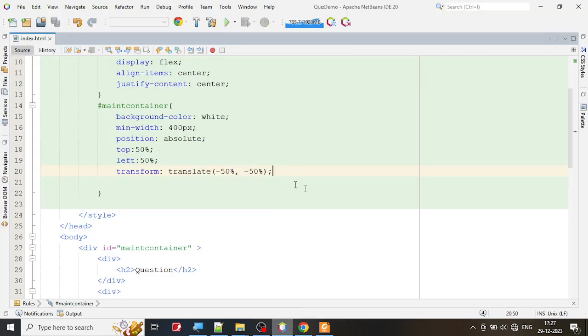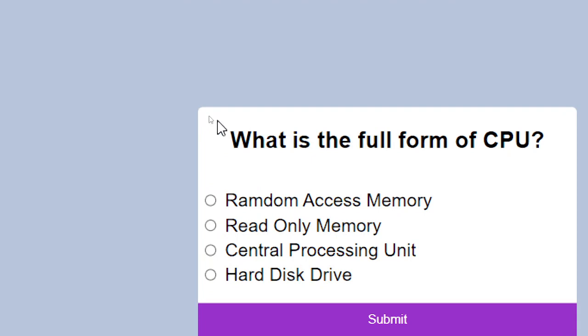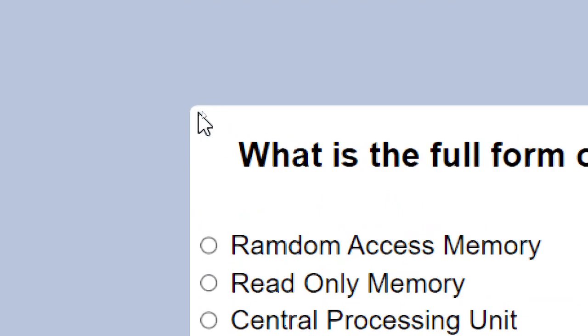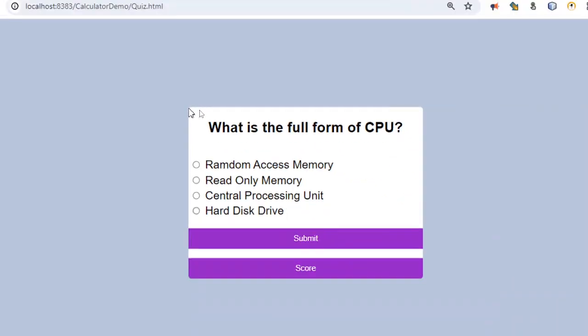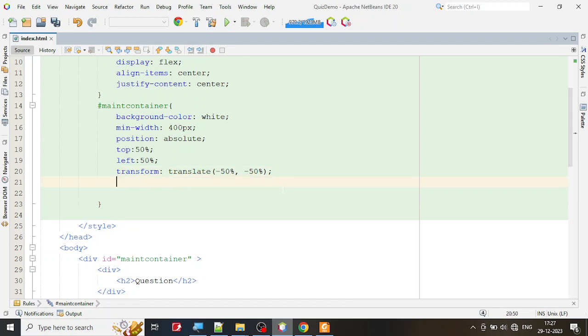Okay. Now there are a few other things that you must see. If you carefully look at this border, the border has curvature. Can you see there? It is curved. The edge is not sharp there. I have to change the radius of the border. How do I do that? So let's fix that part.